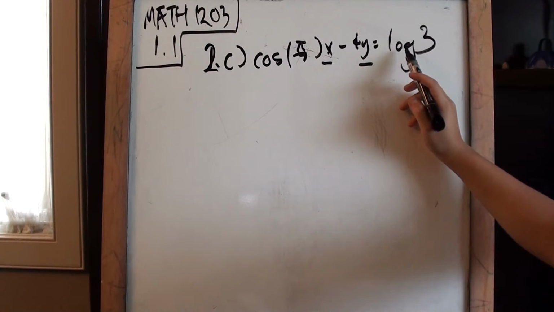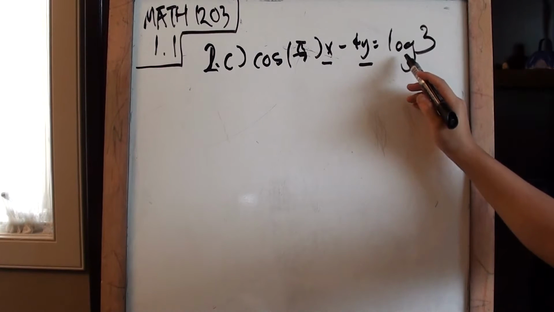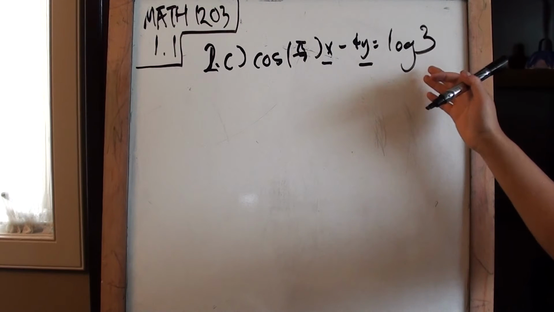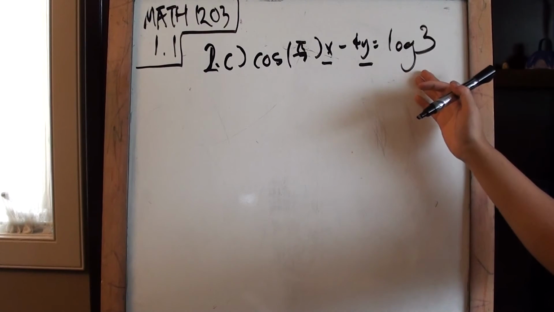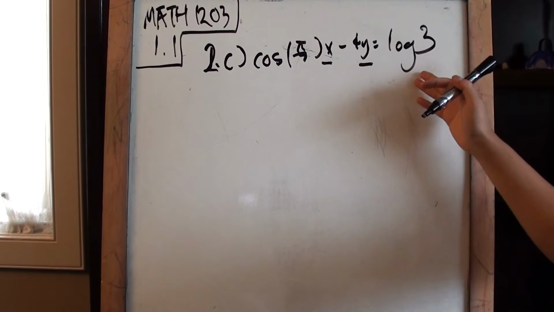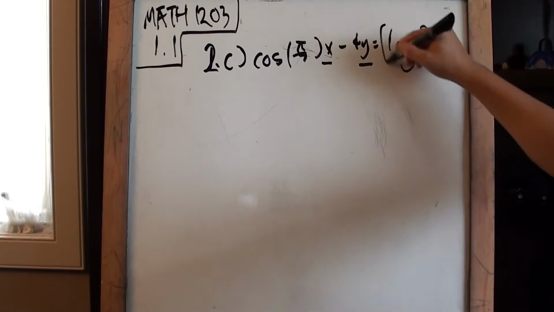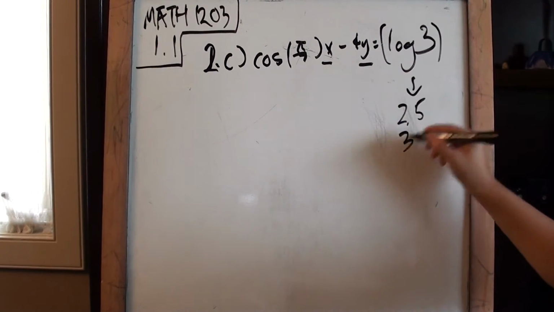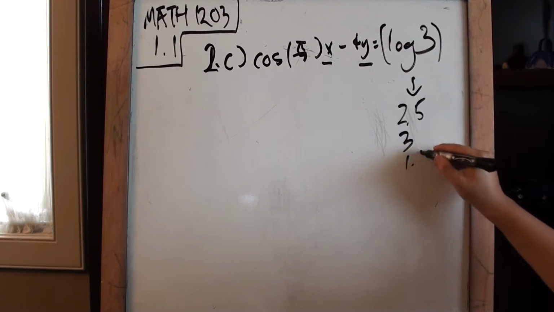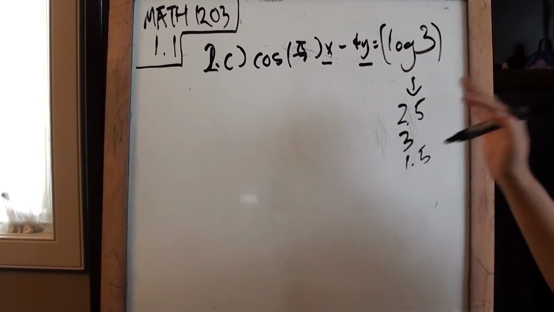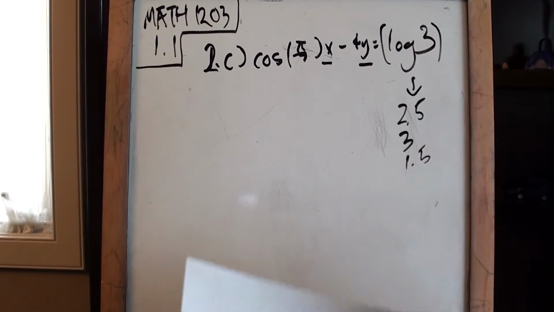Log is simply a different mathematical operation, kind of like squared or square root. It's one of those mathematical functions. For this course, I don't think it's going to be that important. Calculus, perhaps, right? But all you have to know is this will equal some constant number. It could be 2.5, it could be 3, it could be, well, it can't be 3, but 1.5, some number, right? So every time you have log and some kind of number, it just is some number, right? You can use a calculator to figure out what it is. It's going to be some number with lots of decimals.